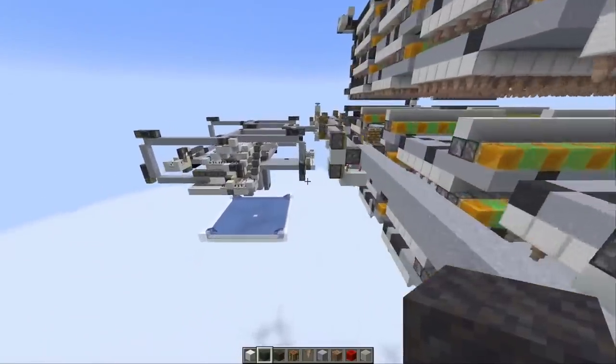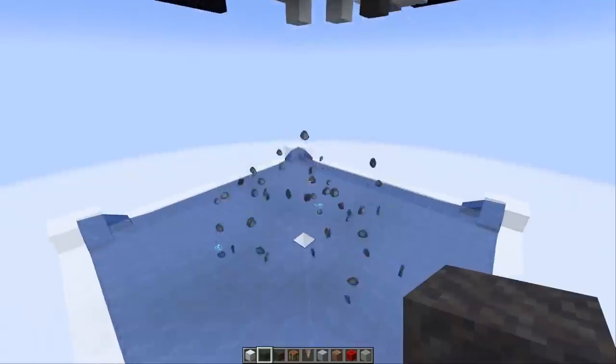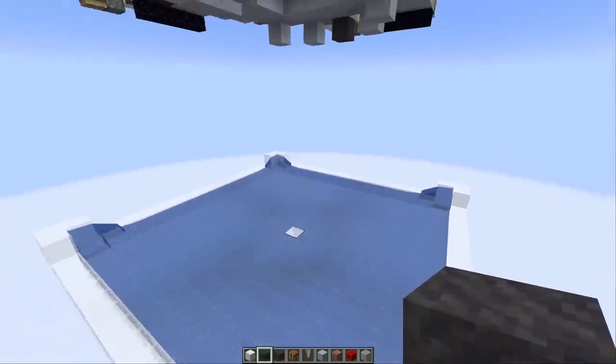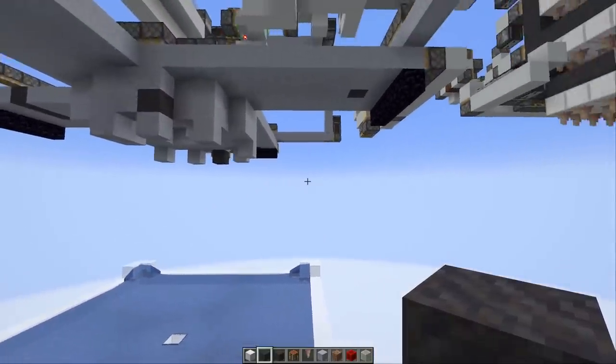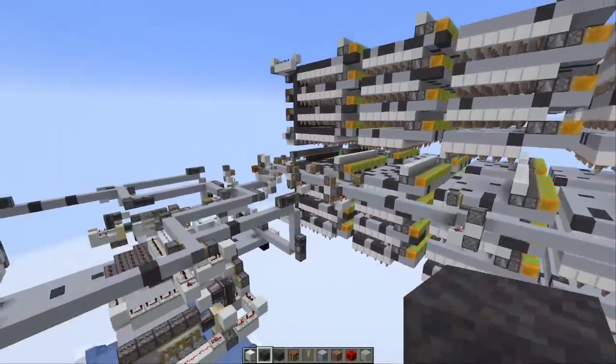Okay, and then of course we use some TNT to blow up the clay blocks. Drops clay balls, which you can, well, craft into clay blocks again, or put them in a furnace, get bricks. You can also get terracotta out of this, glazed terracotta, and so on. So some really complex farms that you can make with this new mechanic.